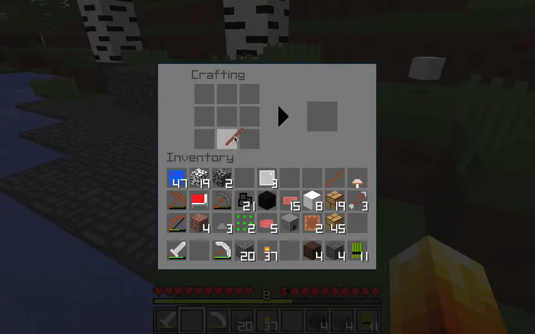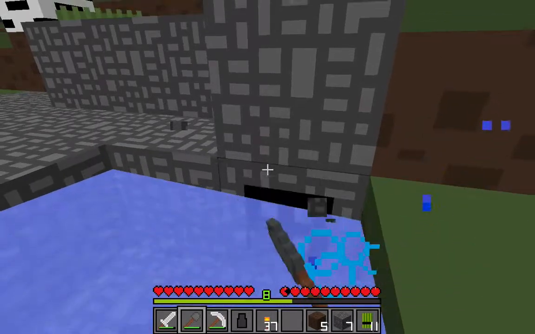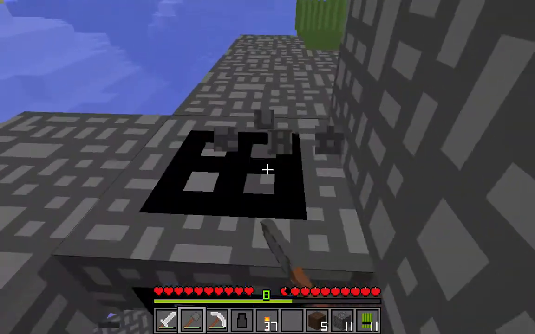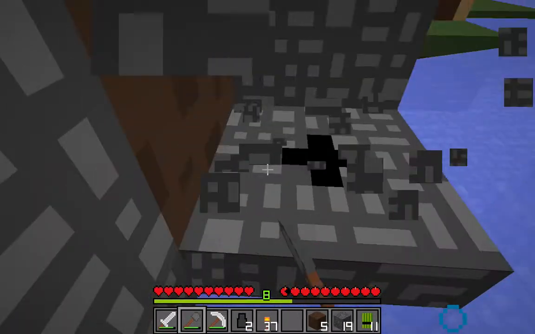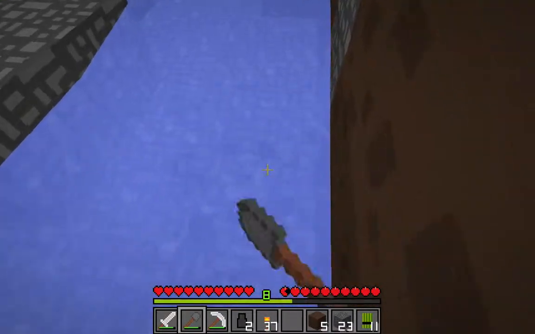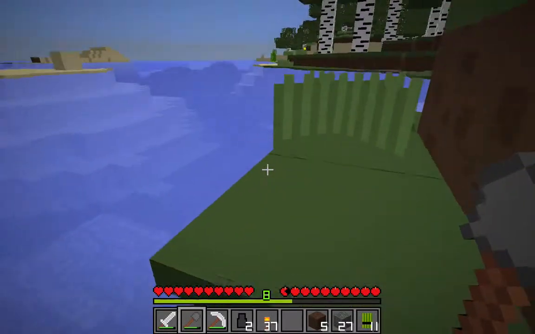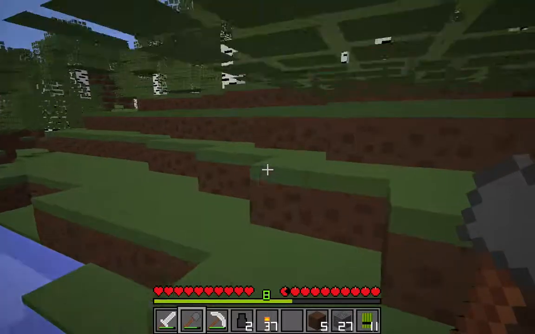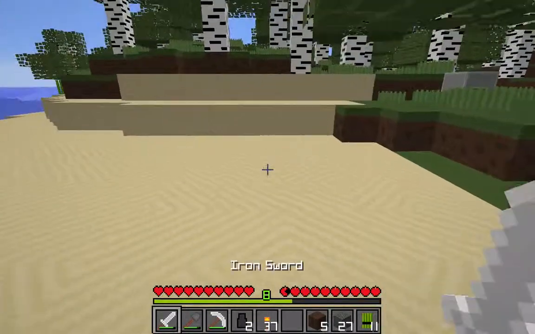We'll make a really quick shovel. Make two because these shovels break. Well, one for now. You're just gonna dig this gravel and get some flint. Hopefully. Okay. I think that's good for now. We can get some more flint later on in the series. But for now, that's good.